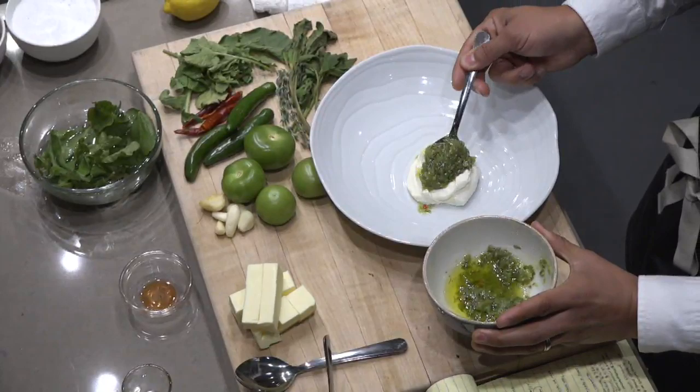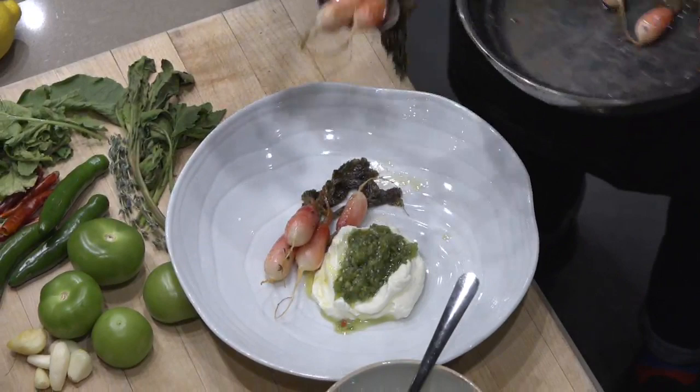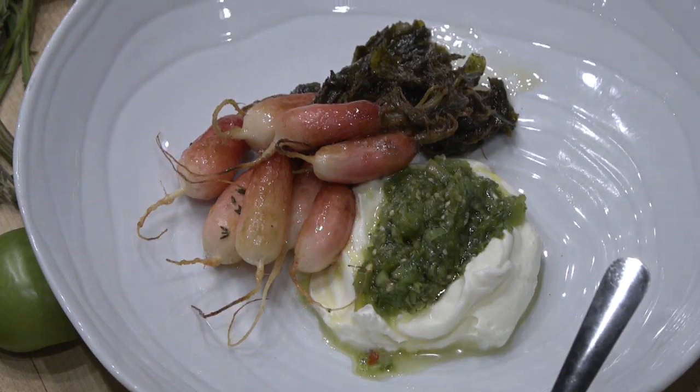This salsa will just be right in the center. And then we have our cool looking little radishes with the tops on them. If you haven't had these, they're pretty prevalent. They're on a lot of different menus at this point, but if you haven't had them like this, I believe we're gonna do some tonight. And the greens are delicious. If you grew up in the South and you had those braised greens, you're getting that bite. If you know what a radish is and you like it, you're getting that bite.